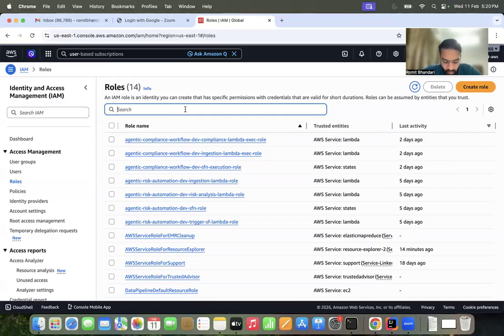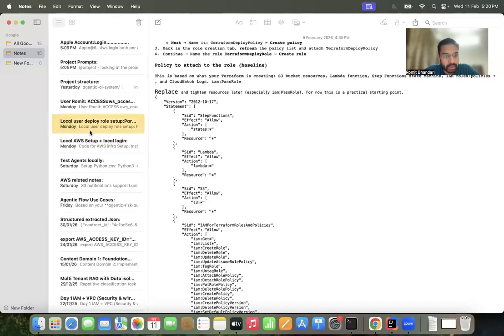And vice versa, the role needs to have the permission to allow Romit to assume the role. So from the role side and from the user side, you would do both the allows. Let me go to the document so that it's clear what I'm saying.